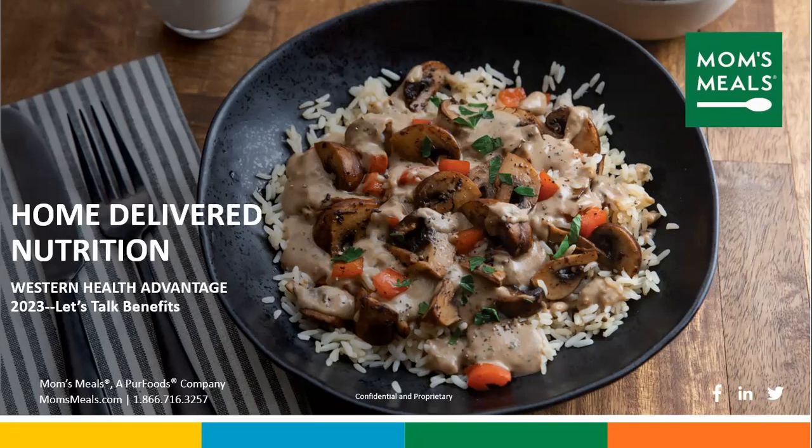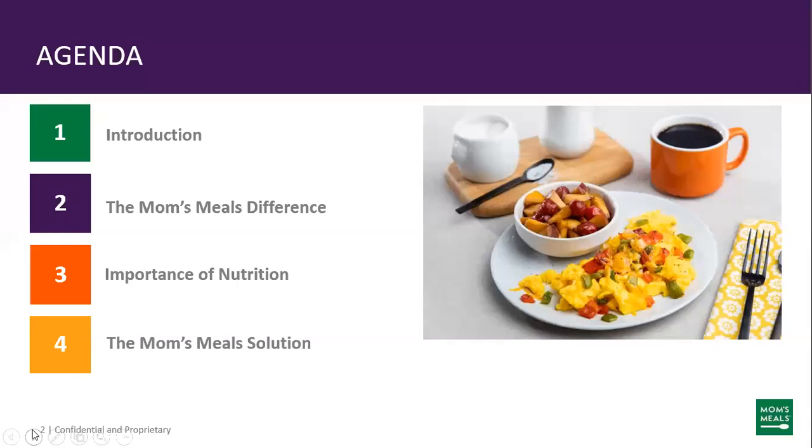Okay, I'm trying to do that right now. For some reason, it is not moving for me. So Raymond, could I ask what I need to be doing to move the slides? My down arrow button is not working. If you hover your mouse towards the bottom left of that, there should be something that should pop up. I see it. Yeah. Thank you. There you go, Laura. Thank you, Raymond. Hey, no worries.